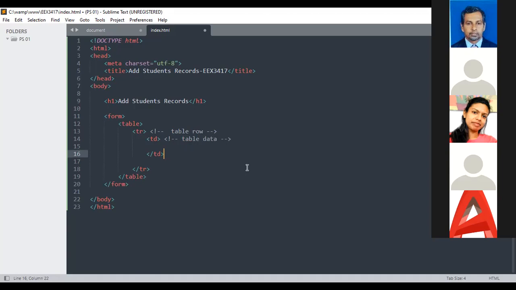So today we are not going to use table heading, right? So you can have table row and table data, right?